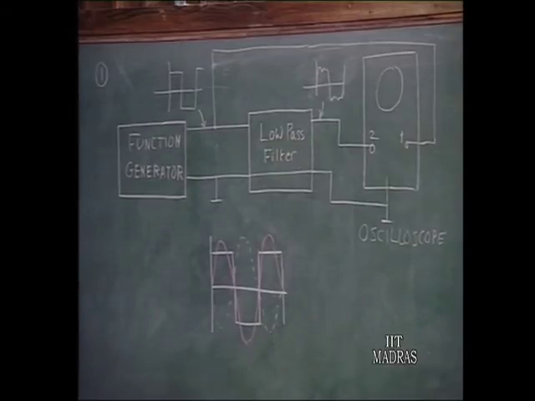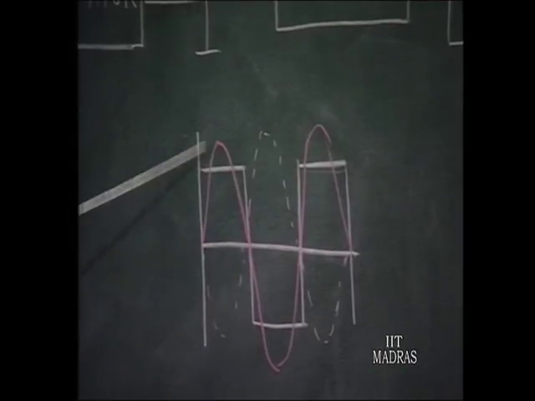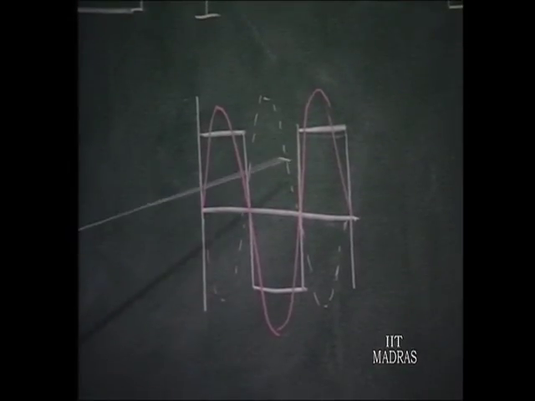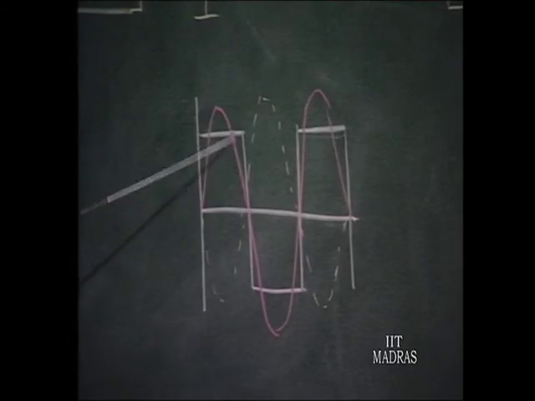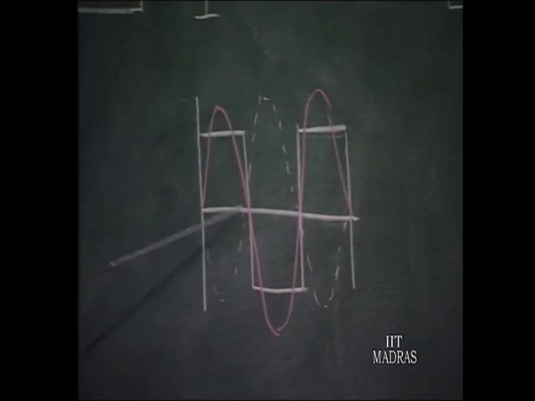waveform. When the frequency allowed is only up to a point just above the fundamental frequency of the function generator, ideally if this is the square wave, you should get a sine wave which is the fundamental, which is 4 by pi times the amplitude of the square wave. Some of you might have observed that the sine wave was not sitting at this point but slightly shifted like this, as shown by the dotted lines here.